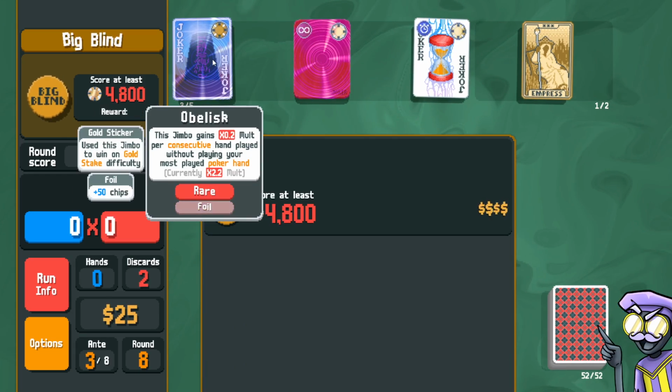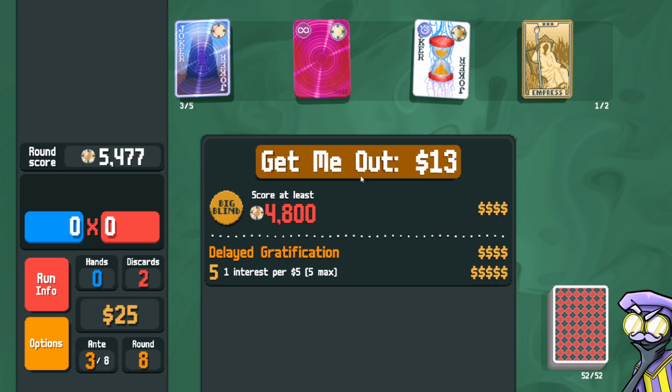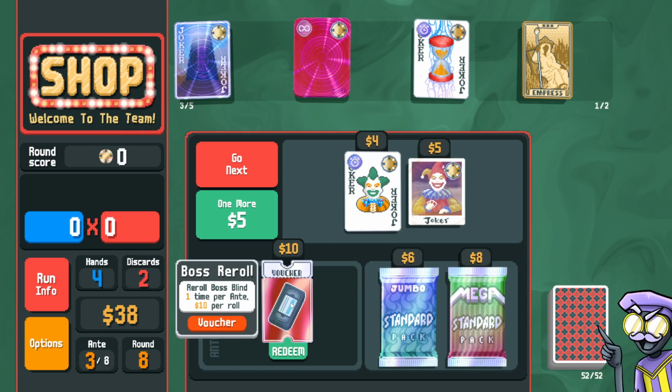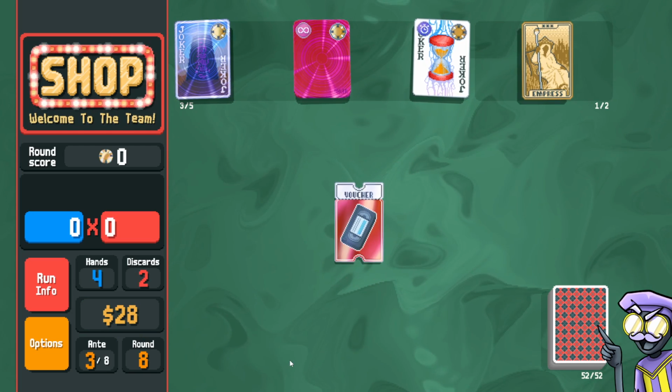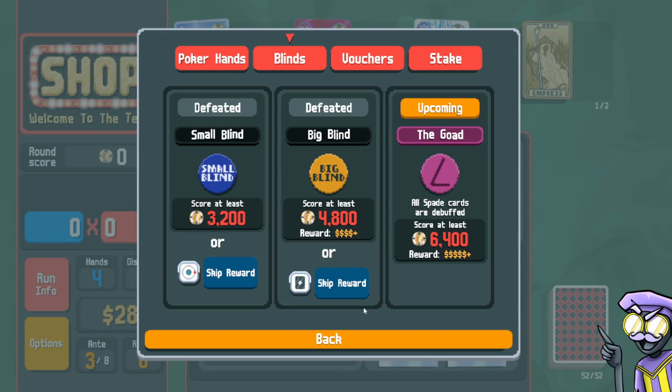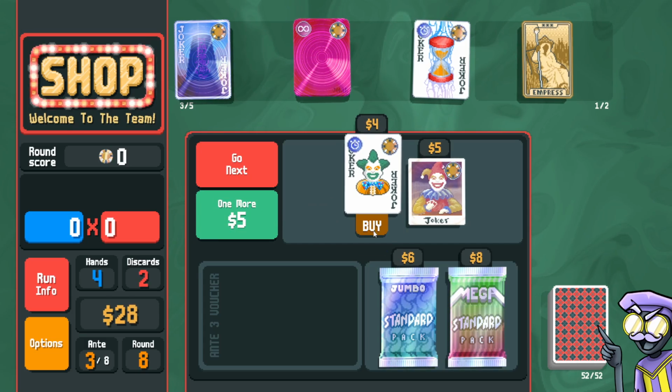2.2 on the Obelisk already. Okay. So I definitely want this. I definitely want the Reroll voucher for the bosses. You never know, it could be useful in the future. We have the boss is going to debuff my spades. That's okay. We can take the free roll here.